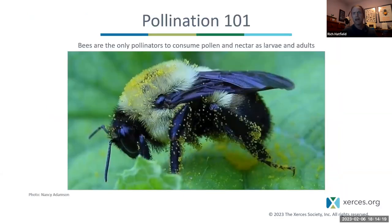And the reason for that is that they eat pollen and nectar as really their only source of food. So they're flying around the landscape and actually intentionally collecting pollen and putting it on their body. Like you see on this bumblebee here, it's covered itself in pollen, and its goal is to bring that pollen back to its nest, because it's going to lay its eggs directly on that pollen, and that's going to be its larvae's, its offspring's, sole source of protein. So they're actually intentionally putting it on their bodies and intentionally moving it through the landscape.